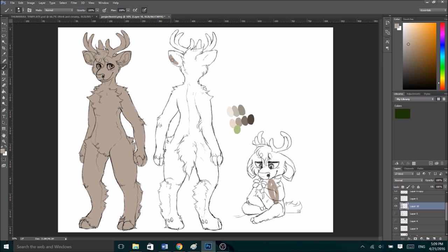If you do your back view line art really well, you can just copy the color you did for the front view, reverse it, and then put it on the back. But I really tend to change mine a lot, so I don't really bother with it. For this one I probably could have, but I'm not. Oh well.